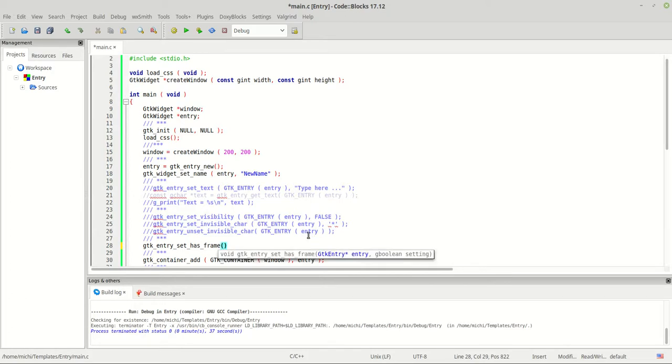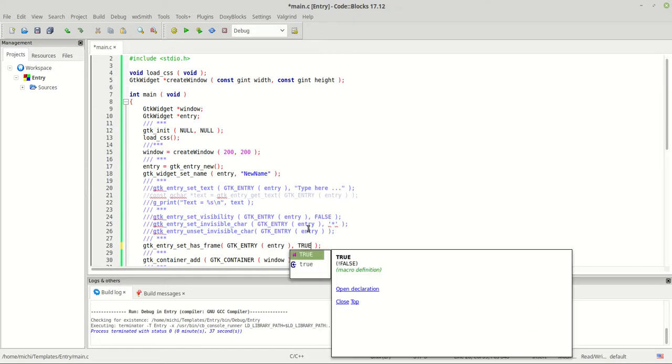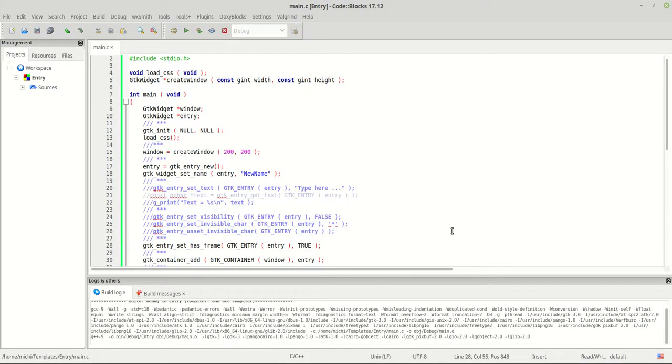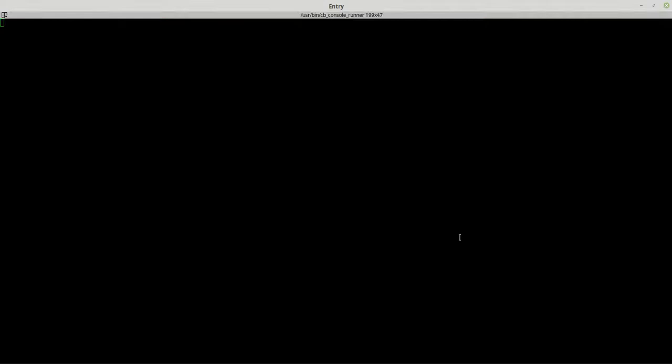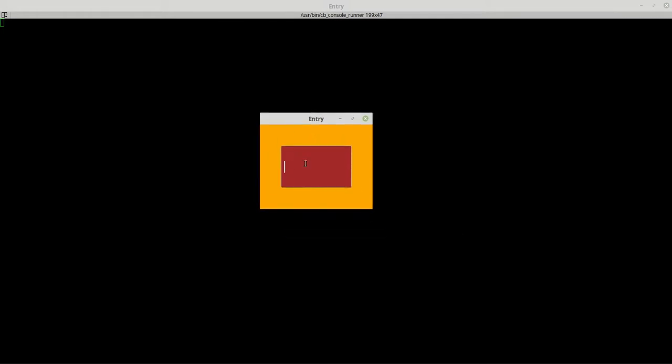So let me see, there is no true or false here. I had something but it's not there. Okay, whatever. I will just change it to true at the beginning. I run the program. So by running the way I call it, set to true, nothing happens. The border is here, the frame is here.